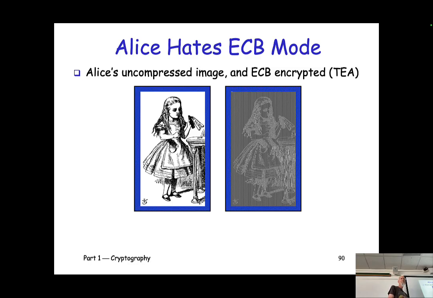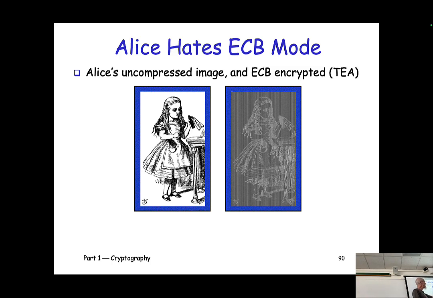Because all the white pixels correspond to one color. That's right. Think about it. These are just some string of bits that represents this block of white bits. Everywhere that string of bits shows up, it encrypts to the same thing. It doesn't encrypt to white, doesn't encrypt to black, it encrypts to some gray stripy thing, but it's the same everywhere.